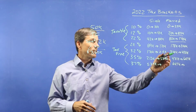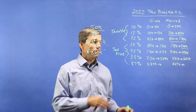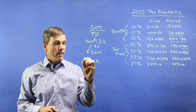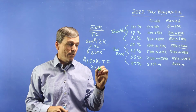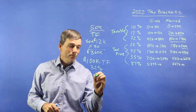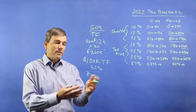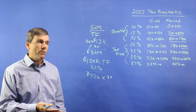Let's say you've maxed out all your deductions, and now you're here in this 32% bracket. So you've exceeded 340K, and now you're in the 32%. Well, right? So now let's say you can bring in $100,000 and have that be tax-free times 32%, right? How much is that going to save you every year? It's going to save $32,000 a year in tax savings. And that's just critical because it adds up to so much money. That's nearly $1 million, right? Just times it by 30, not including the interest that you can earn on that.